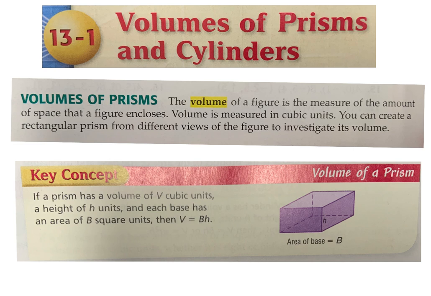The first formula that we look at is the volume of a prism. If a prism has a volume V cubic units, a height of h, and a base area of capital B, the volume is the area of the base times the height of the prism. So once again, you need all of your area formulas from all of your shapes, okay? Very simple formula. Area of the base times the height.